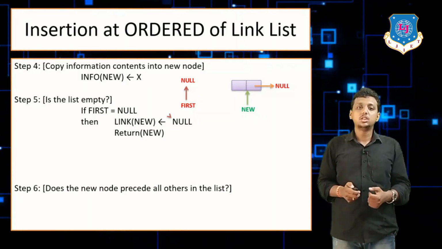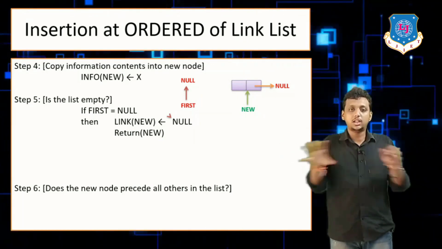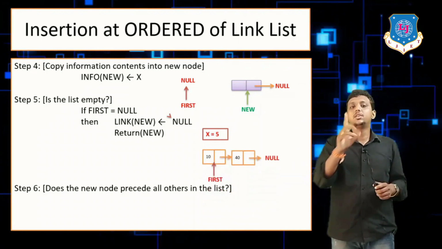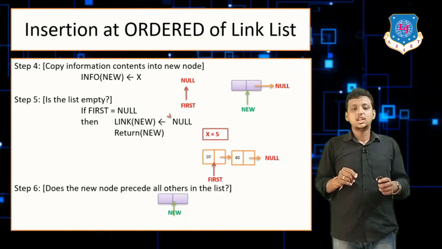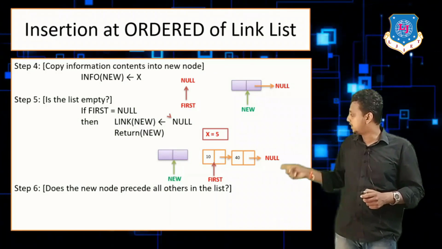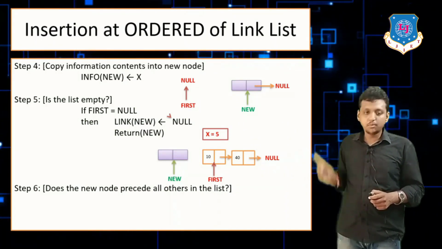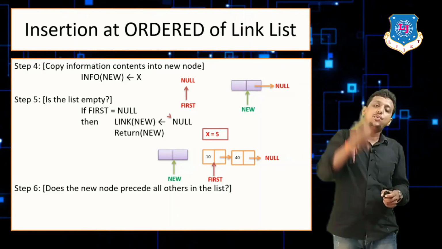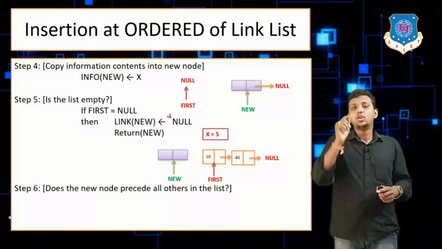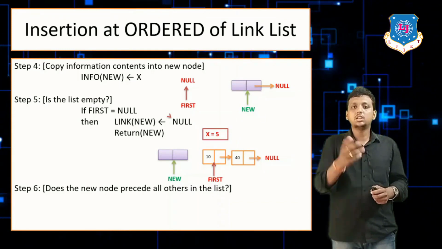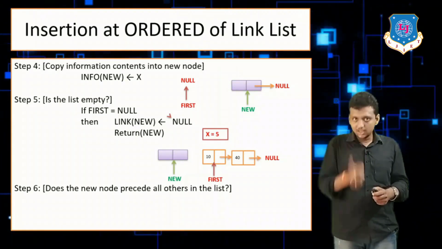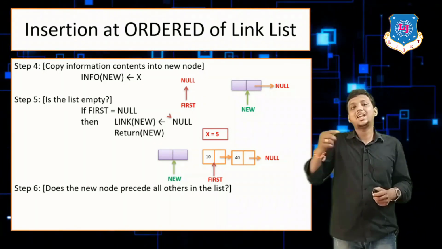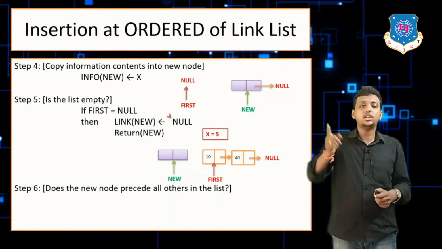So what to do? See, this is the ordered linked list. So we are just going to check the value with only the first node. If x is equal to 5, I am going to check the value of x with the value of the first node. Now, let me tell you what we call the value. If you remember, in this algorithm we call the value as info and the pointer as link. That means data as info and the pointer as link.